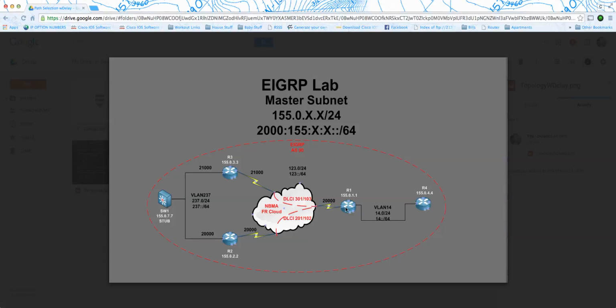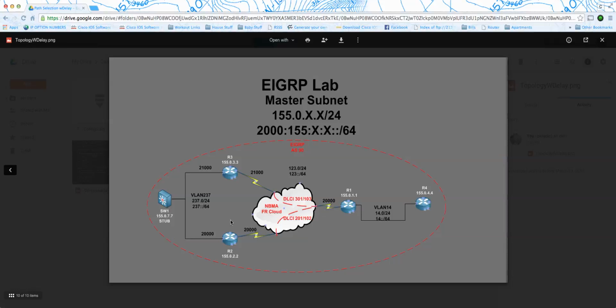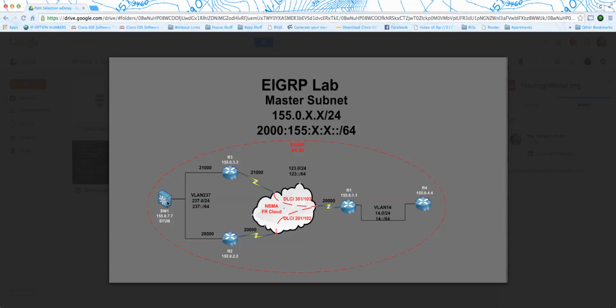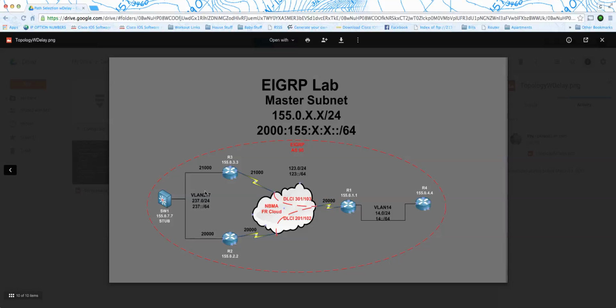Router 1 is load balancing across the neighborships with router 3 and router 2, because all the interface bandwidths are equal, as well as all the delay sums. So router 1 sees any routes coming from switch 1 as equal from the perspective of router 3 and router 2, so it does equal cost load balancing. From the other perspective, same thing. As soon as switch 1 receives any routes, especially from router 1 or router 4, it perceives it as equal cost load balancing across router 2 and router 3. Either way, we want to make sure the flow of traffic goes through router 2.